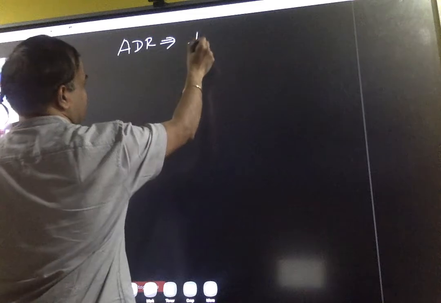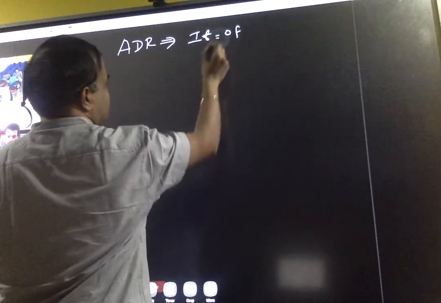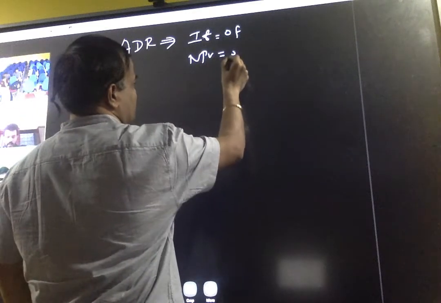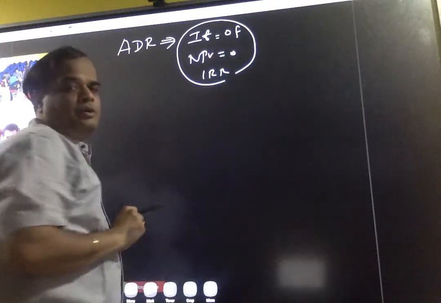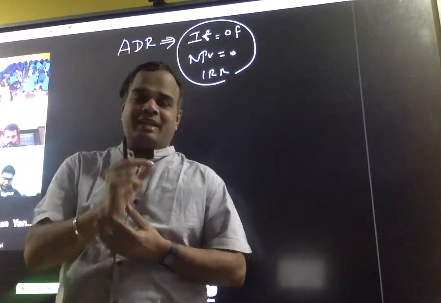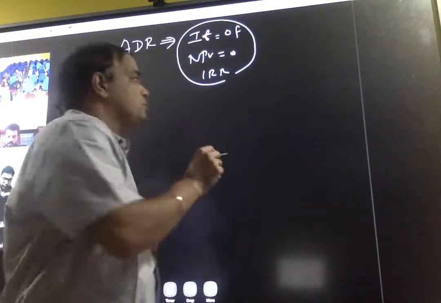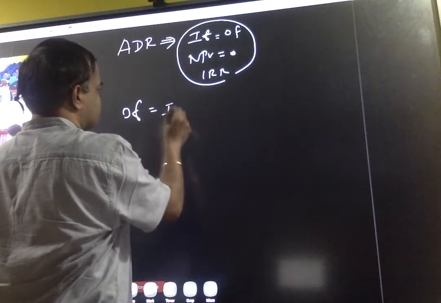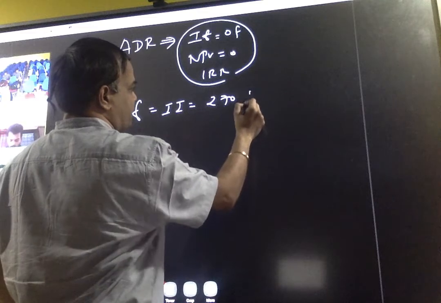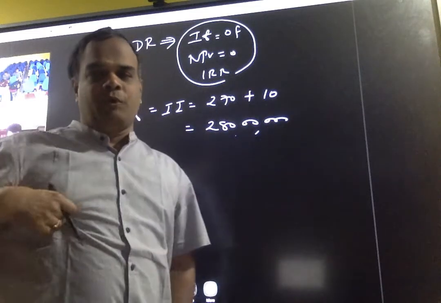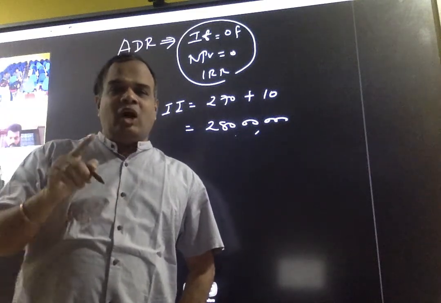Adjusted discount rate leads to inflow equal to outflow. In which rate does it lead to net present value equal to zero? It's similar to the IRR concept, am I right or not? So inflow and outflow, when is it going to match, where is it going to match? That rate we need. For that purpose, our outflow should equal to inflow, am I right or not? How much outflow you got? Initial investment is the outflow. 270 lakhs plus cost of issue, 10 lakhs, totally 280 lakhs. Amount of debt fund unit, loan unit outflow that should equal to inflow. Whereas how much adjusted present value did we get?